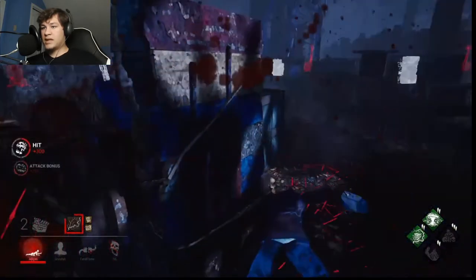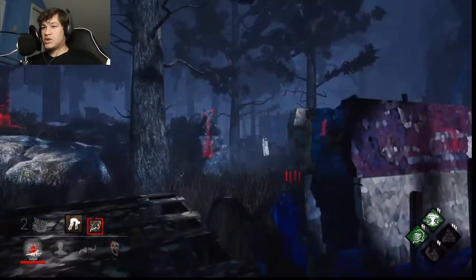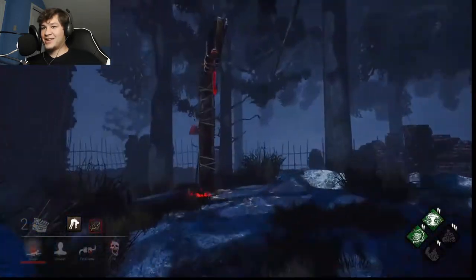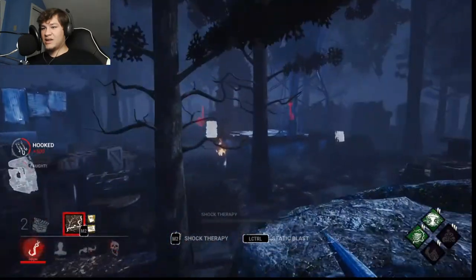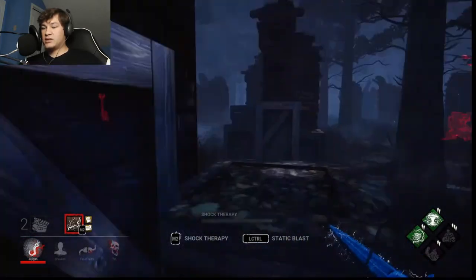So she got that pallet down, you see, just because when you hit her with a static blast, she's just not able to go ahead and put it down. And he's still messing up on that generator back that way, so that's okay for us. Let's go ahead and make our way back this way. And we'll probably be able to find the guy pretty easily. Should be, since we have the static blast.